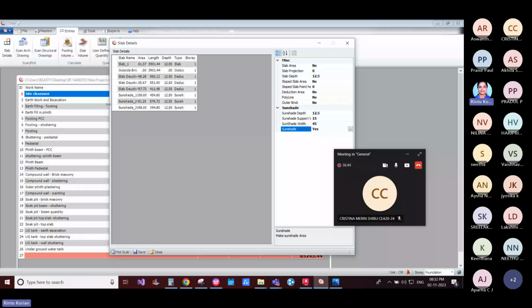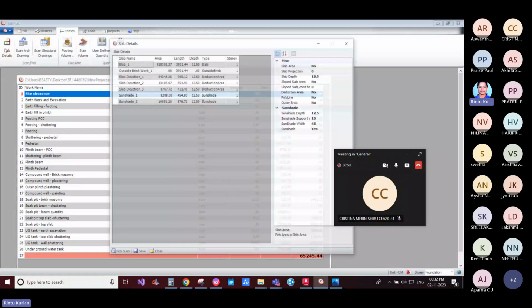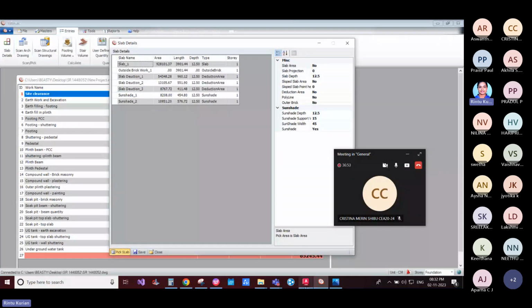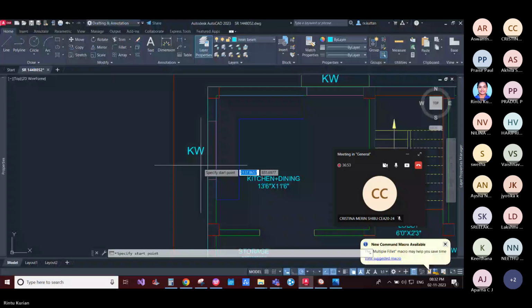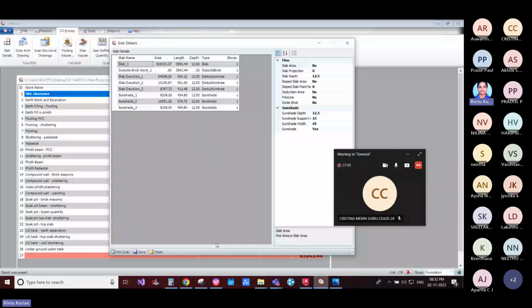By coming here, delete. Then just close, refresh, come back to the scan tab and go for pick option. Back to the drawing. Bottom top order, enter. So it's picked properly. Now here you can save. There is automatic saving. Even if this error comes in, don't worry, since this is because I have deleted a row.